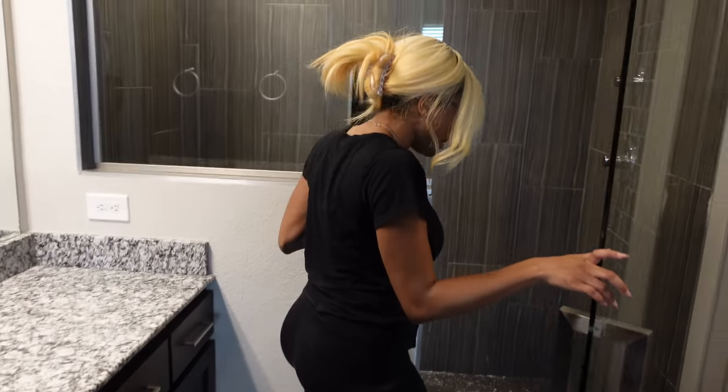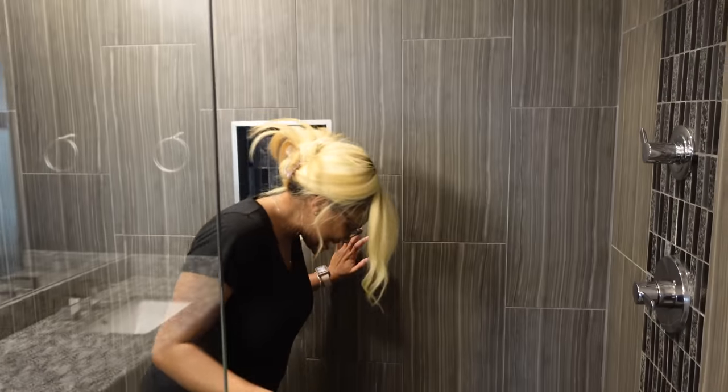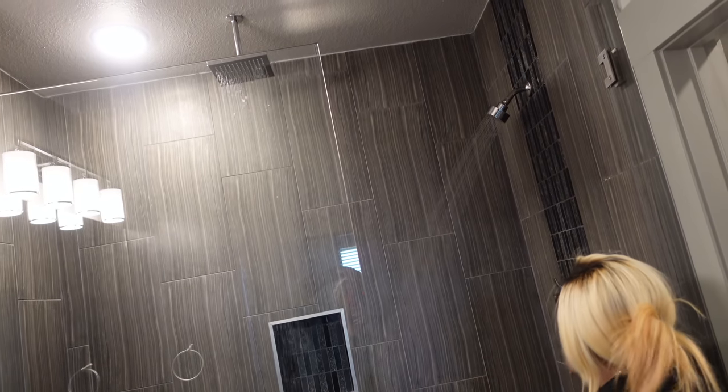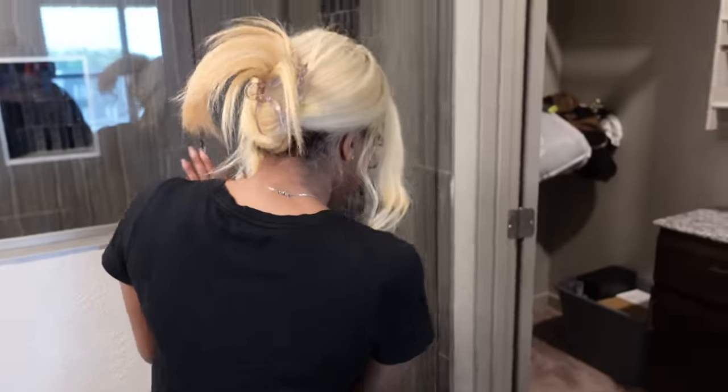And then over here, I gotta clean the shower, so I can't even step in. I mean, I guess I could if I'm gonna clean it, huh? Yeah, you got you. All right, cool. So this is how big it is. Literally my arms are all the way out. Okay, and then this is the rainfall shower head. I'll turn that on real quick to show y'all. And you can have them both going at the same time. So yeah, super cute, super nice. I feel real bougie or whatever.